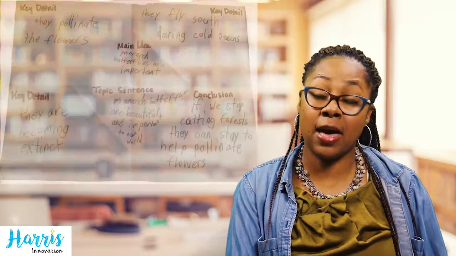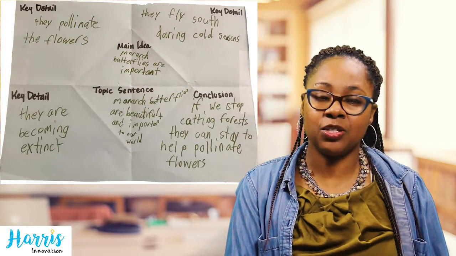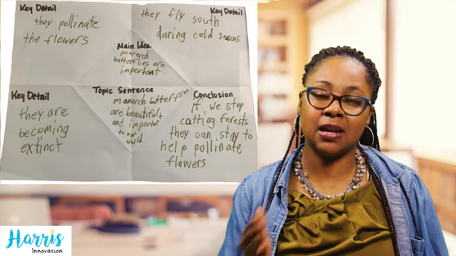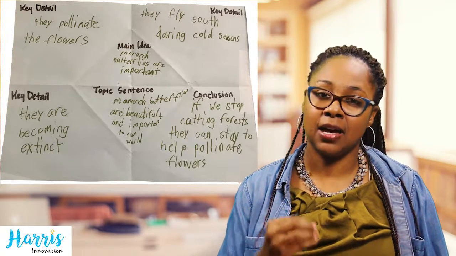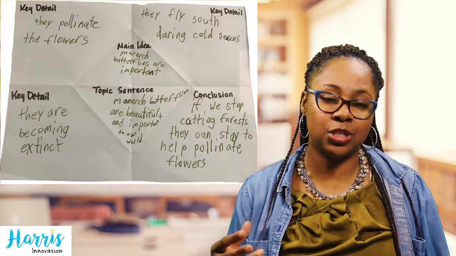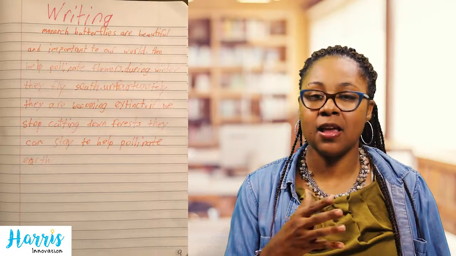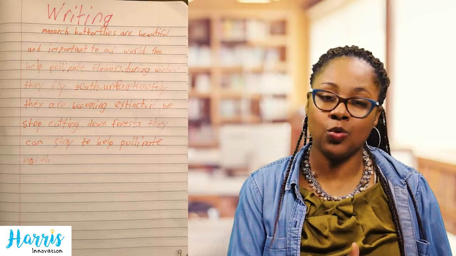Then we go on to the last section, which would be the writing. And this was the web fold that we did. With the web fold, you see here that the students in the middle would write the main idea and then the topic sentence. And on the side, you see a key detail, another key detail, a key detail, and lastly would be the conclusion. So when the students begin to write, they have a great foundation. Their brainstorms, their ideas are already out on this particular web, and then they begin to write.